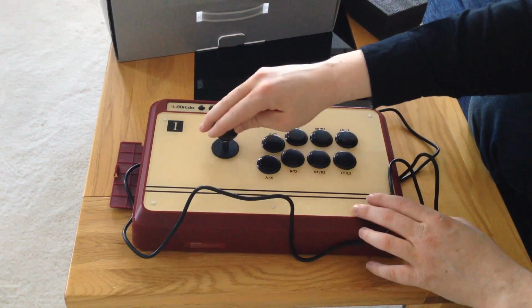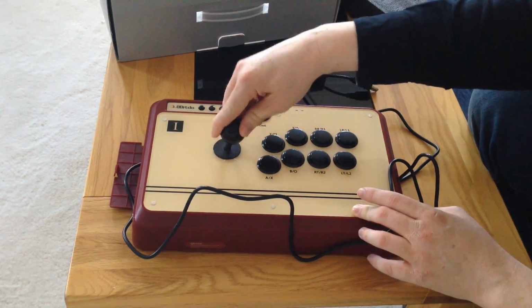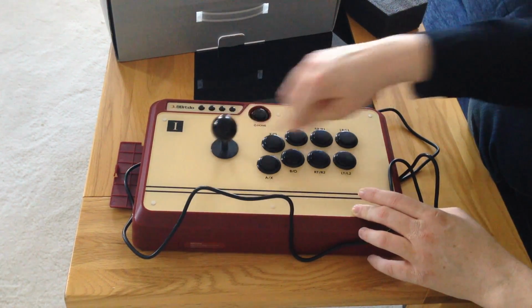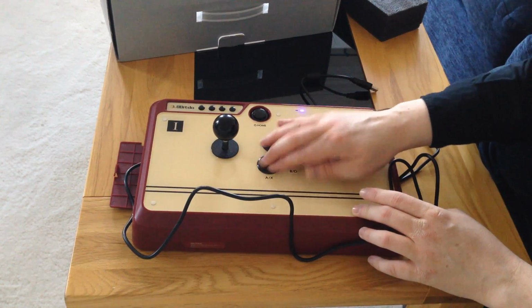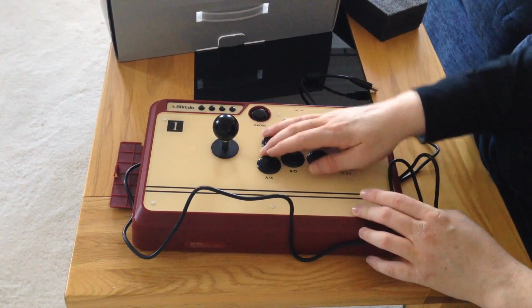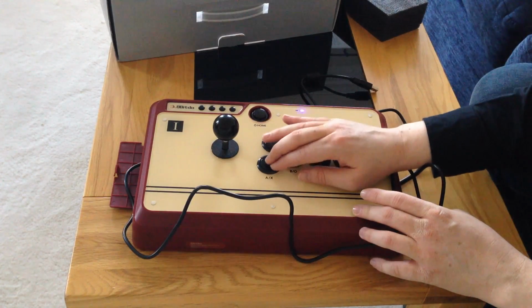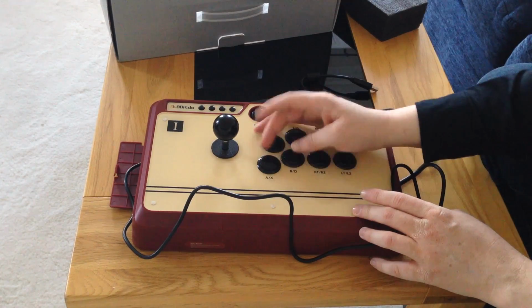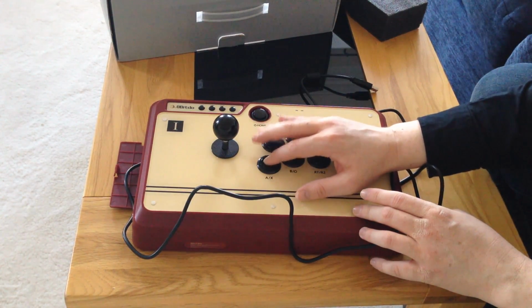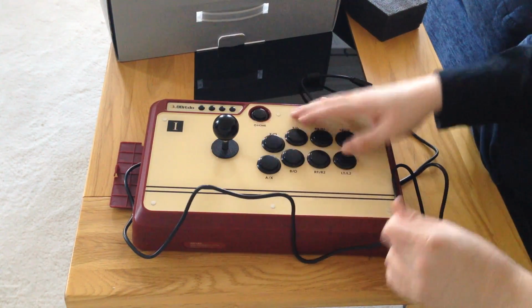But you can tell the build quality on this is very high. It's got a good clicking noise there, you can hear that. The buttons themselves, no problems at all, they feel very good quality. But one thing to be aware of, it doesn't detect it if you press without fully depressing and just do it rapidly like down here. It doesn't always detect that, so you need to get a technique where you are letting it fully depress when you tap it again. But that's not really a hassle.